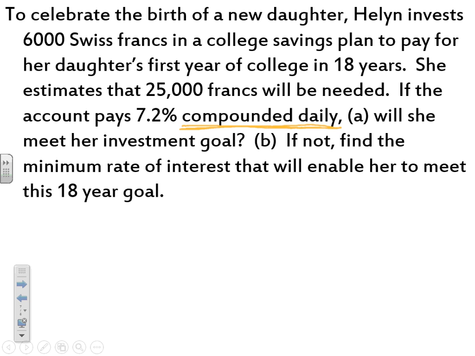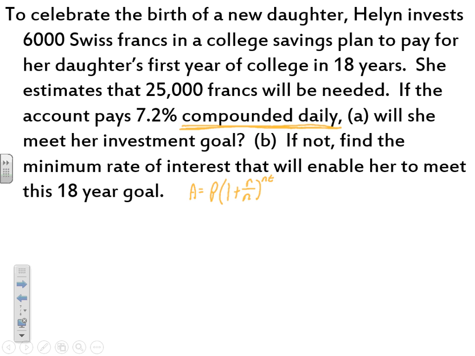Now, out of the formulas that we had, there's only one formula that talks about anything being compounded daily, and that is this formula. A is equal to P, and in parentheses we have 1 plus R over N, to the NT power. That was the big player that I told you to get used to a lot in problems like this because it has such a variety of ways to compound things.